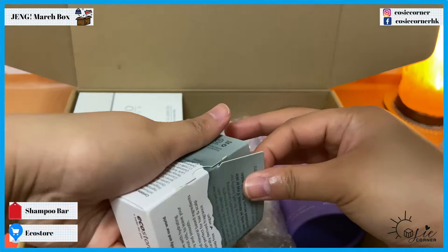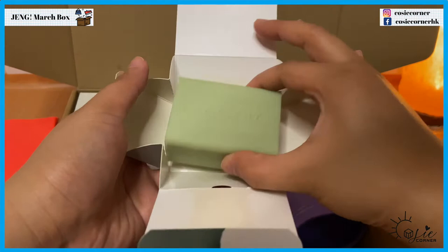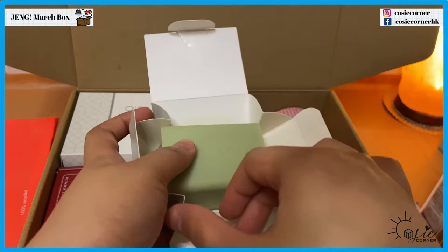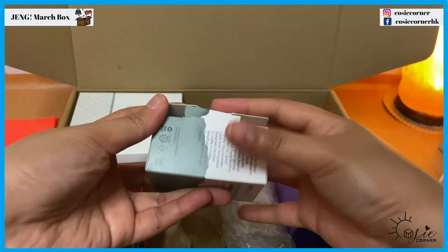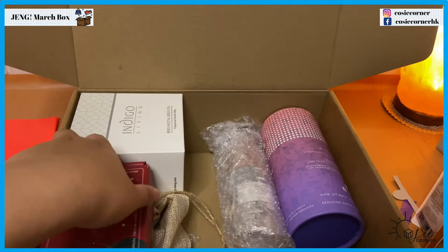Here we have a shampoo bar. I don't actually use a shampoo bar — oops, I'm ruining the package. Well, just a normal smell. I'll try this out actually — I've always wanted to try one of those shampoo bars to see if they can really help with my hair. It has argan and coconut oil to hydrate normal hair. My hair is quite dry.